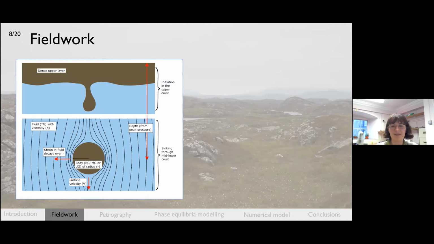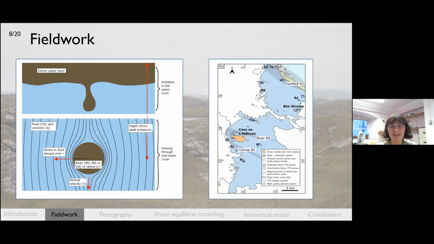The low density layer is our TTG granite-like rocks, and the high density layer is made of some combination of our other lithologies. I'm going to quickly take you through the petrology and phase equilibria modelling we carried out to constrain some aspects of this model. Specifically, what were the peak metamorphic conditions, i.e. temperature and pressure, reached during metamorphism? And what was the density and mineralogy of all 4 lithologies I'm considering?